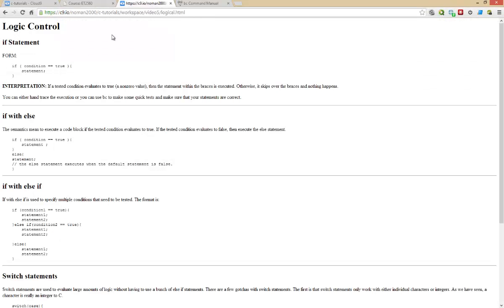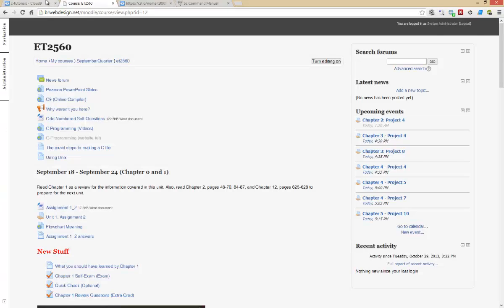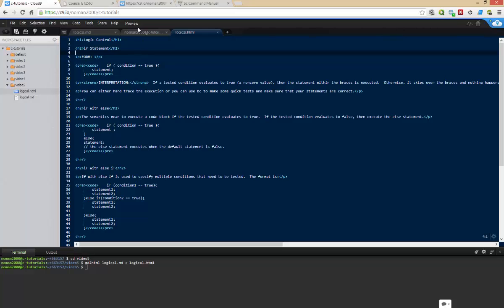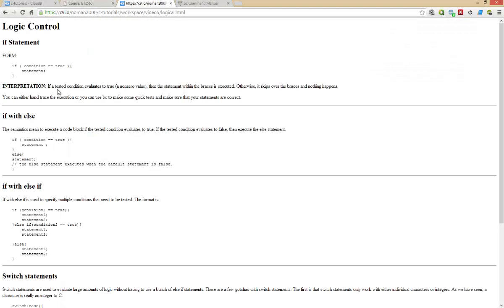Anyway, the logic control statement. So we know how to use and, greater than, less than, and so on. Hopefully none of that is a mystery to you. The next big thing is to look at how to control testing logic to find out what we should do if something happens to be true. All test conditions assume the condition is true. If you want to test if it's not true, you have to use the unary negation, which is the exclamation mark.